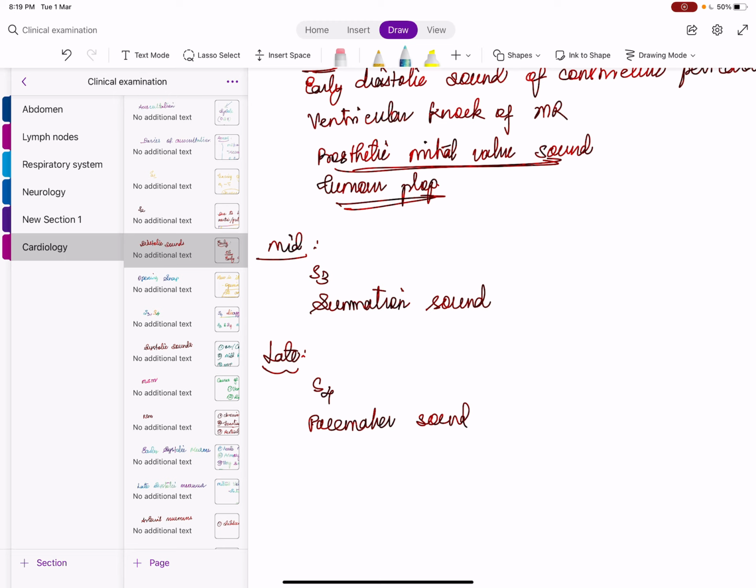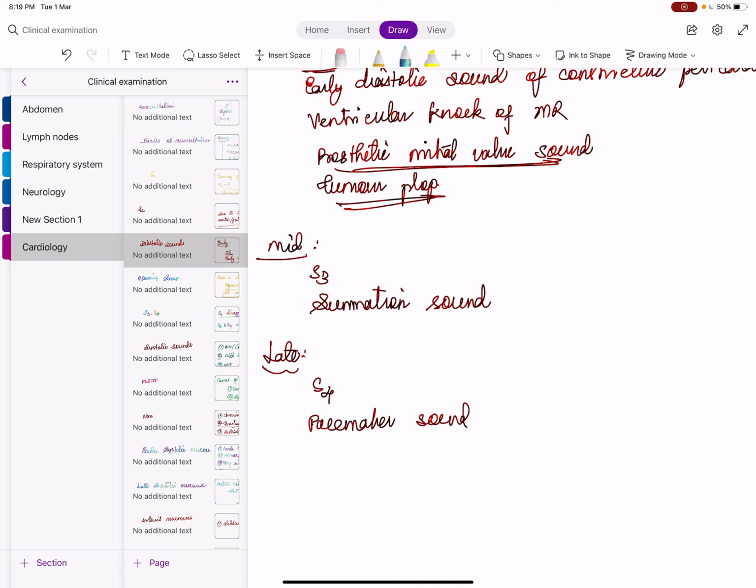hence the closure occurs later. The word mentioned in the book will be: the pulmonary vasculature being a low flow system and pulmonary resistance is only 1/3 of systemic vascular resistance, the elastic recoil of pulmonary artery is less than that of aorta. What I told is only what's given here. Pulmonary recoil is lower than that of aorta. That is the only word here you have to remember. Pulmonary vasculature recoils later than that of the aorta. I'll share the notes later. So just write the points which you understand.